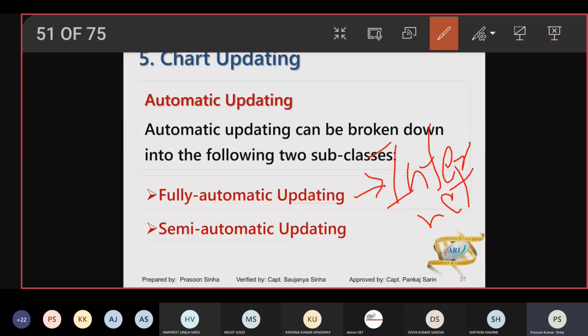Fully automatic, nothing doing. You can only see that current update कौन सा है अभी, so week 32 of 2020-21. So that is fully automatic.